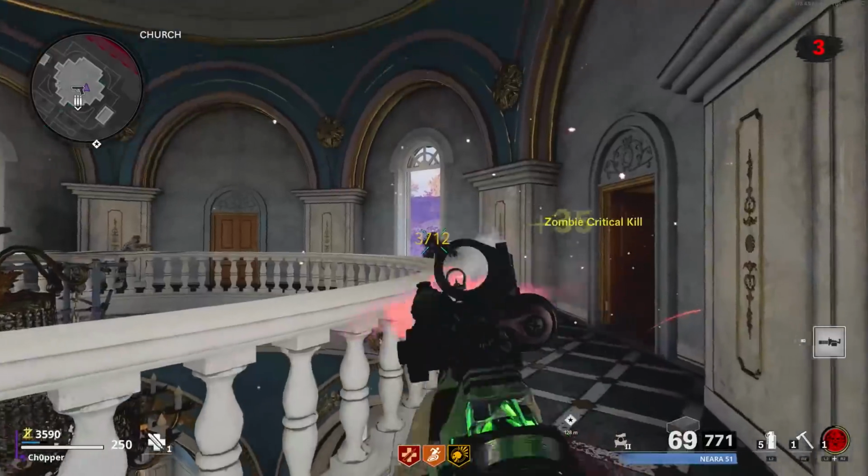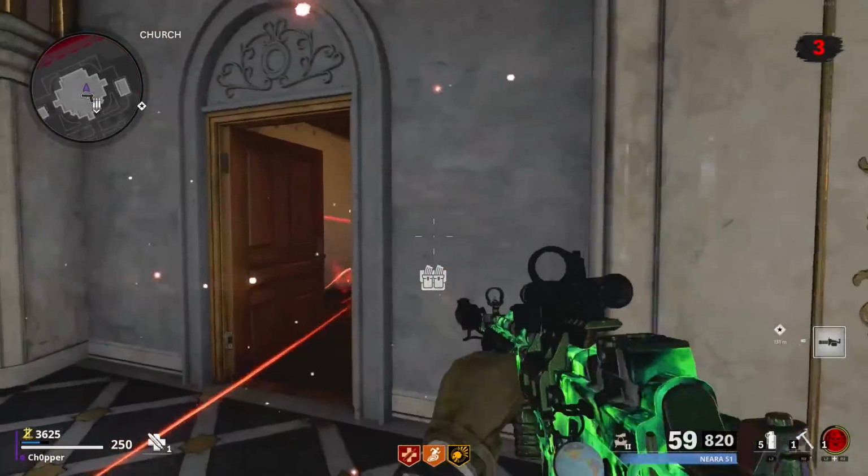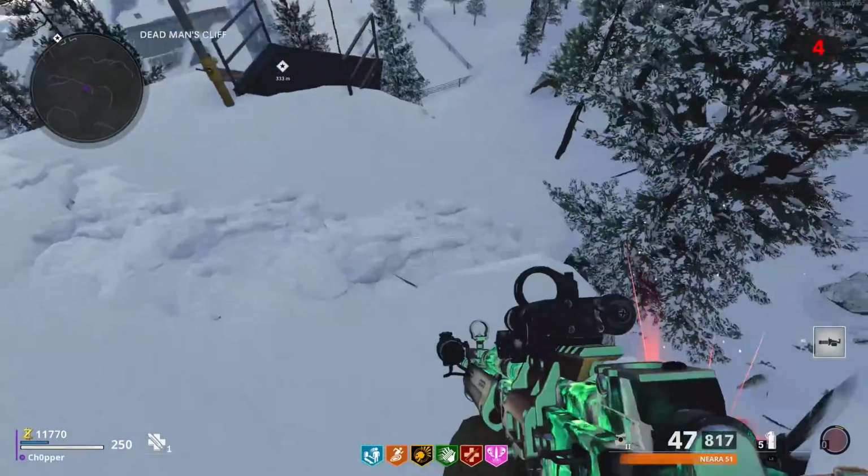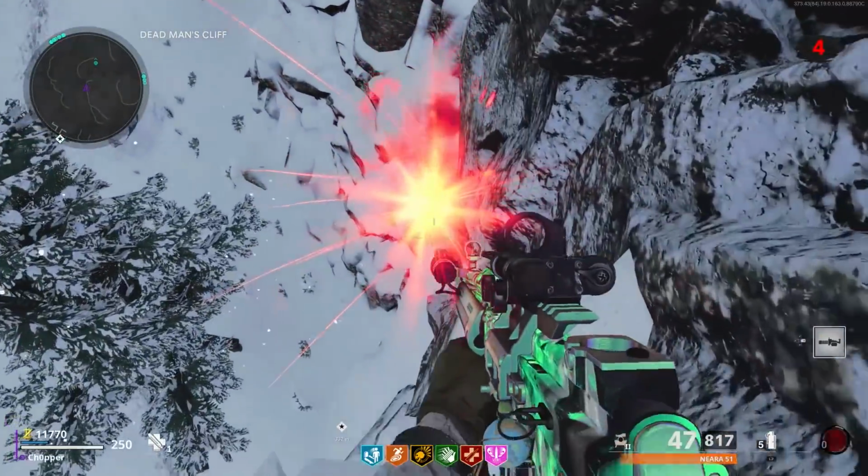Once you locate your portal on the map, it's also pretty easy to tell where they are based on sound as well. They do emanate a kind of noise. But once you locate your portal on whatever map you're playing, then you need to jump into it.